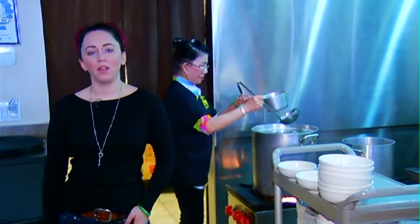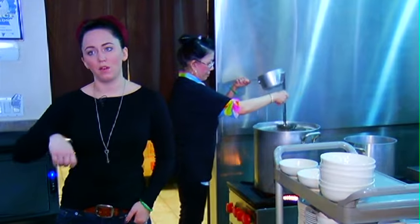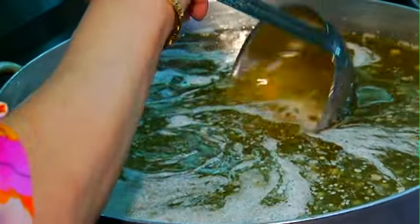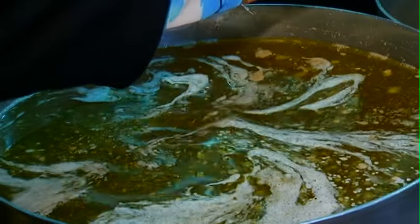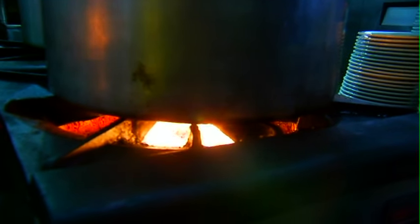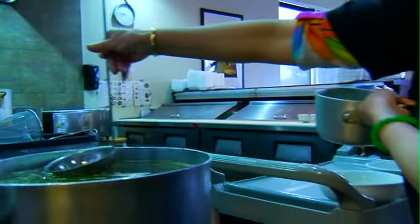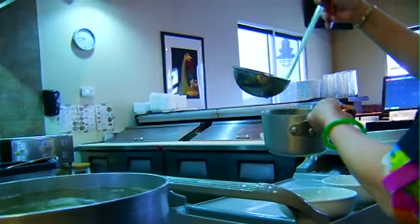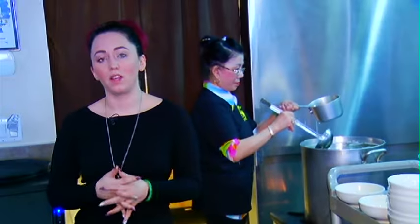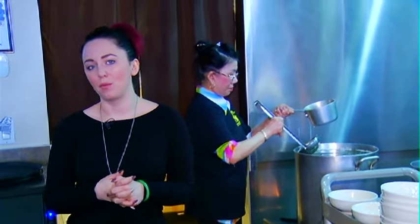You can see my mother-in-law behind me — she is actually skimming off some of the fat content on the broth. The reason why we do this is because all the fat and the marrow from the bones makes the soup a little bit cloudy, and in order to have a nice broth for the pho you need a clear broth. We do this because we want the clear broth and we don't want the flavour to be compromised as well.